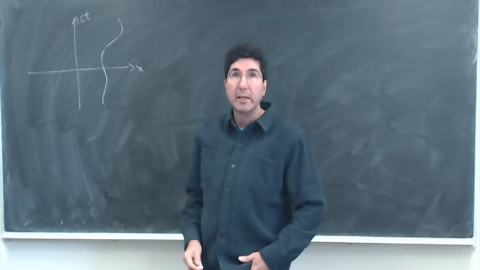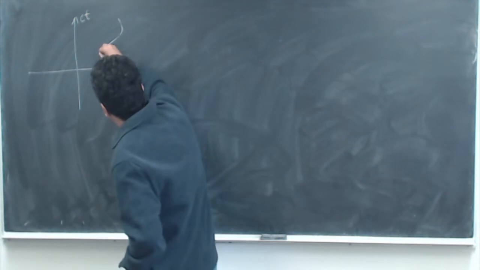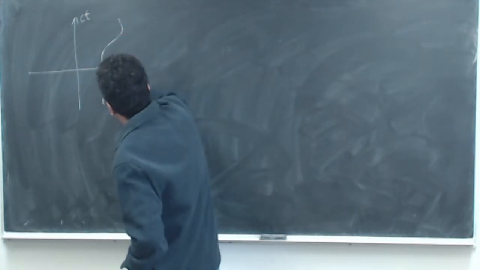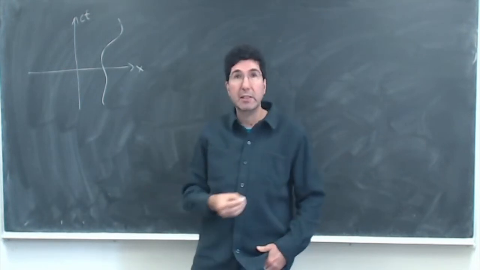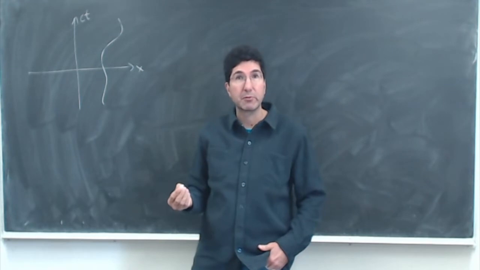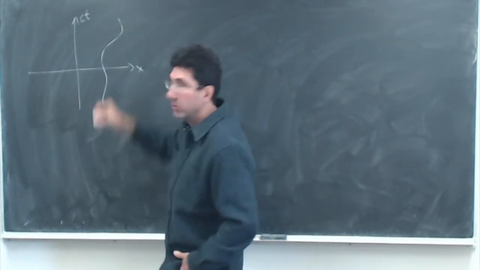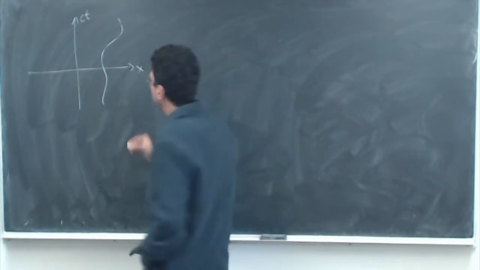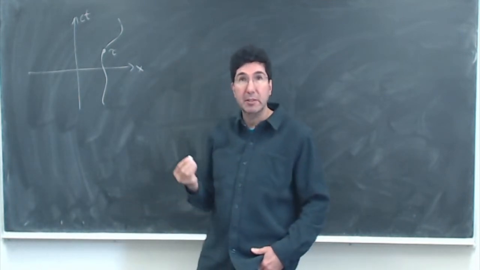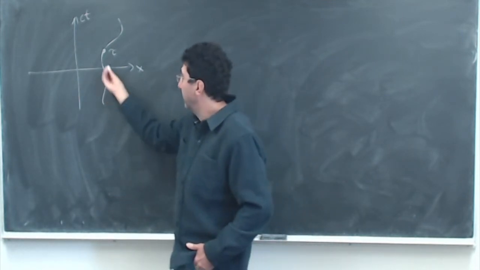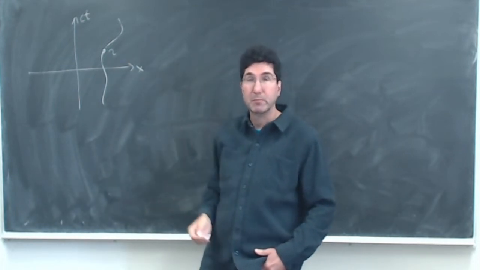Now in normal Newtonian dynamics, we keep track of when the particle is by some time coordinate. But in special relativity, the time coordinate depends on the reference frame. So a more invariant way to keep track of where the particle is, or when it is on its world line, is in terms of its proper time, tau. So tau is the proper time, the time measured by a clock that is moving with the particle.